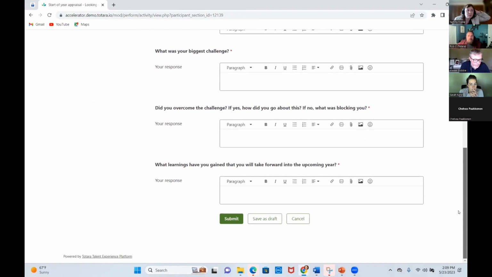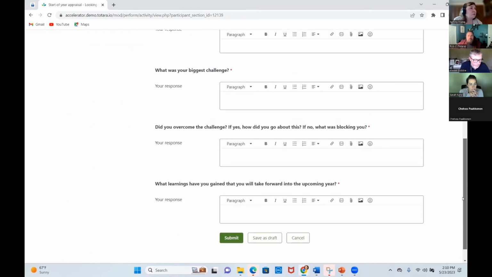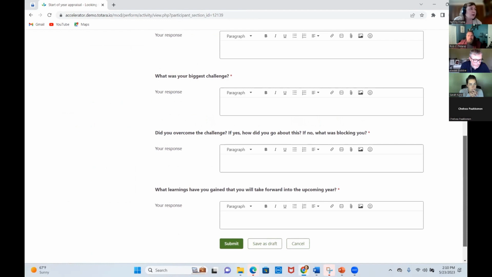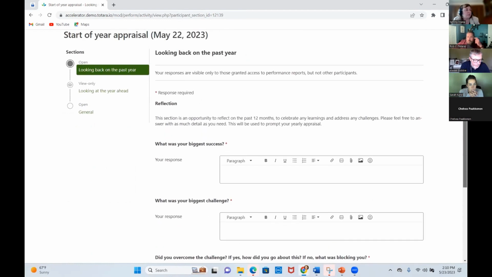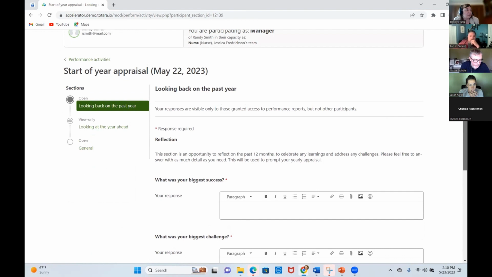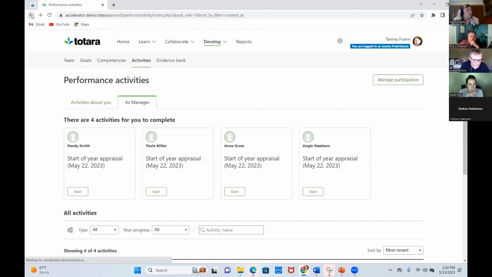And then depending on the workflow, sometimes you both see it at the review or before, and then you can talk, and depending on your flow, you're going to work toward a final. So it says looking back, view only. So I guess as a manager, I'm only going to see what they said. And then this would be open to both. So you get to make your own workflows too.